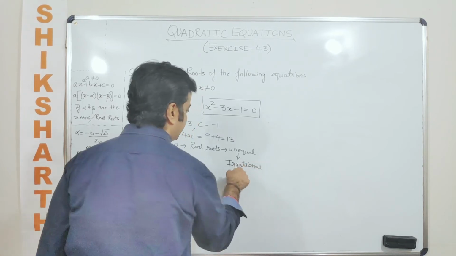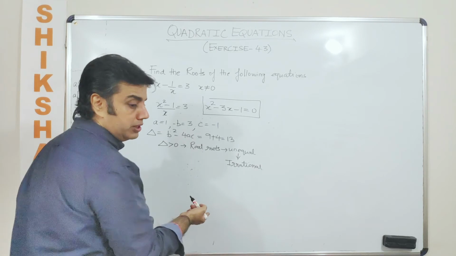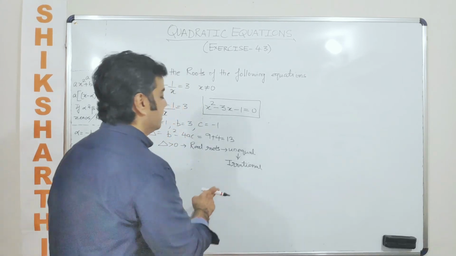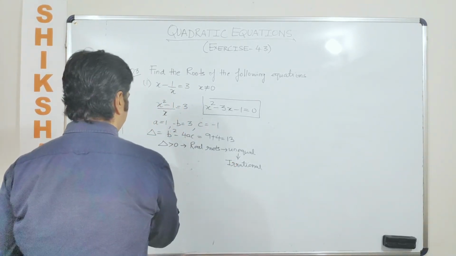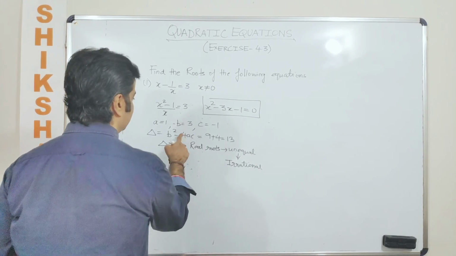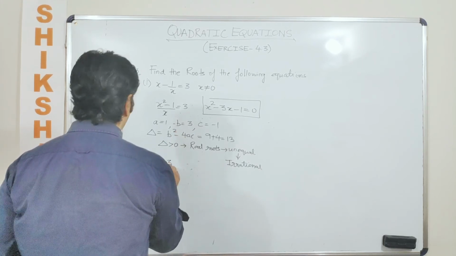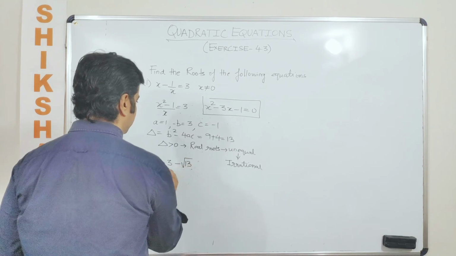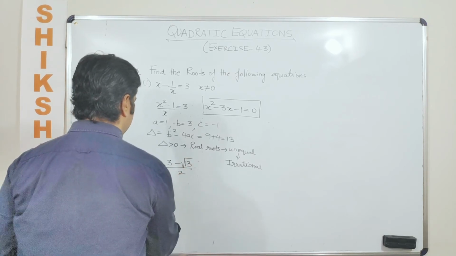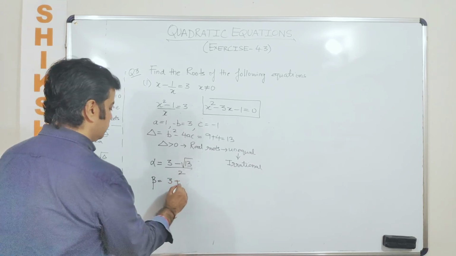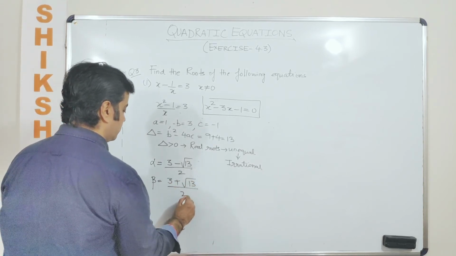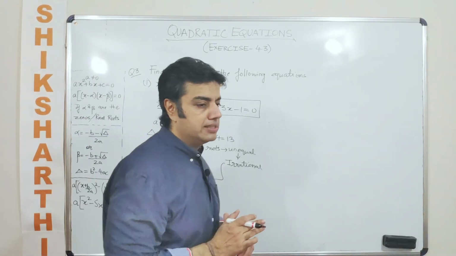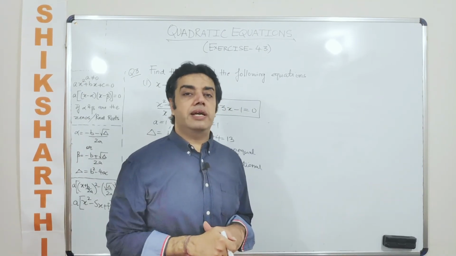In a few minutes we will understand why they are unequal, because in any case delta needs to be greater than 0 simply for the real roots being unequal. And then why are they irrational? When we get the roots, we will be able to tell that. So alpha is equal to minus b, which is 3, minus root delta, so minus root of 13 divided by 2a, which is 2, and beta becomes minus b, which is 3, plus root delta upon 2. So which is why we said that the roots are going to be irrational, because in the answer you are getting certain terms which are written under a root.